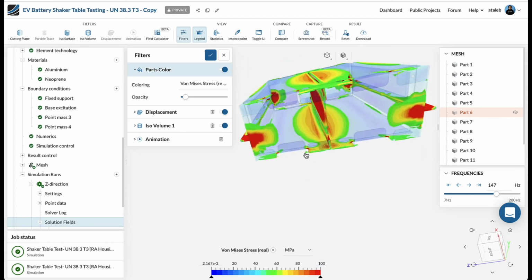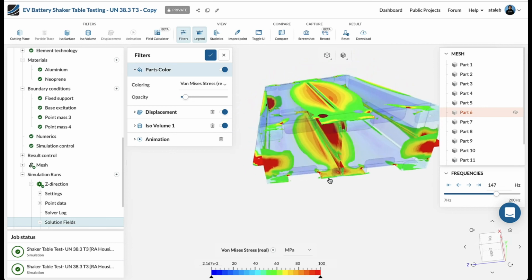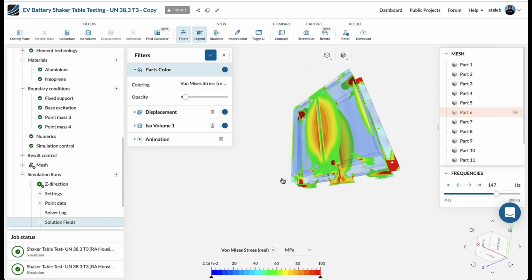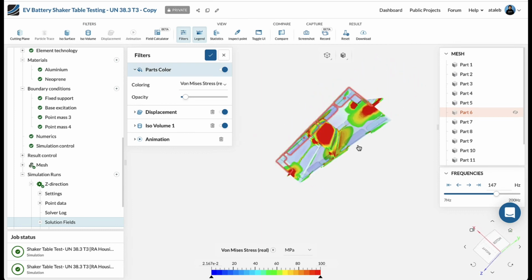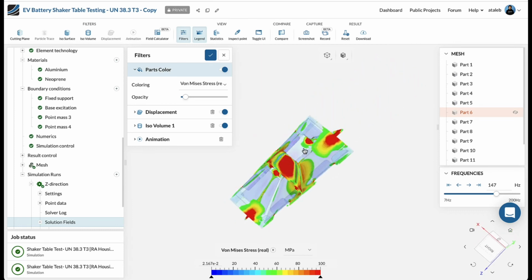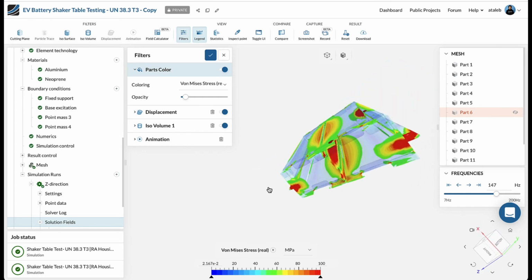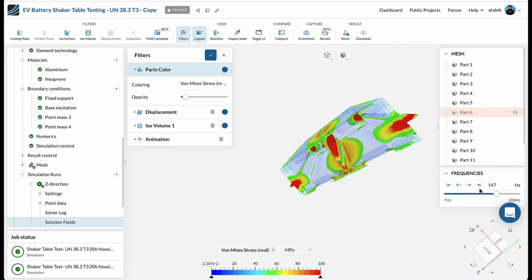Everywhere it's red, we're exceeding the yield stress of aluminium. So this is a giant red flag, and there is a high probability that the part may fail during the test, especially as it reaches this frequency around 147 hertz.